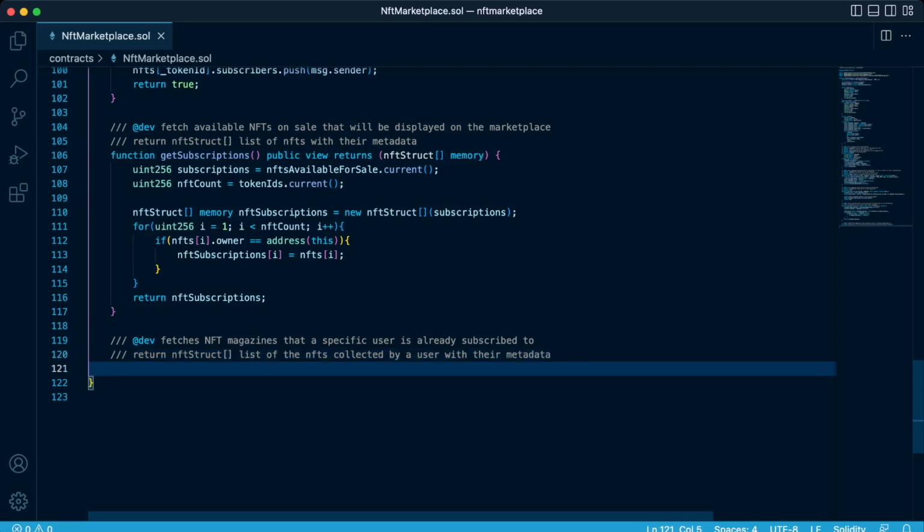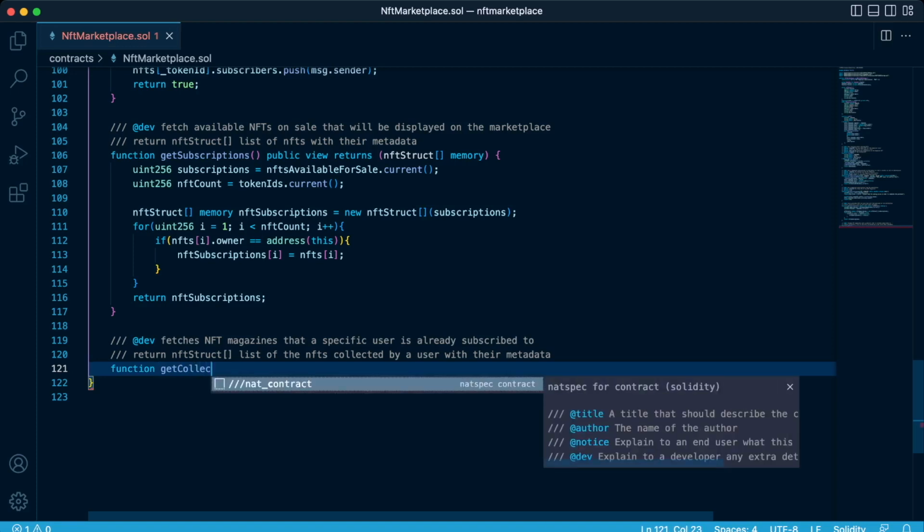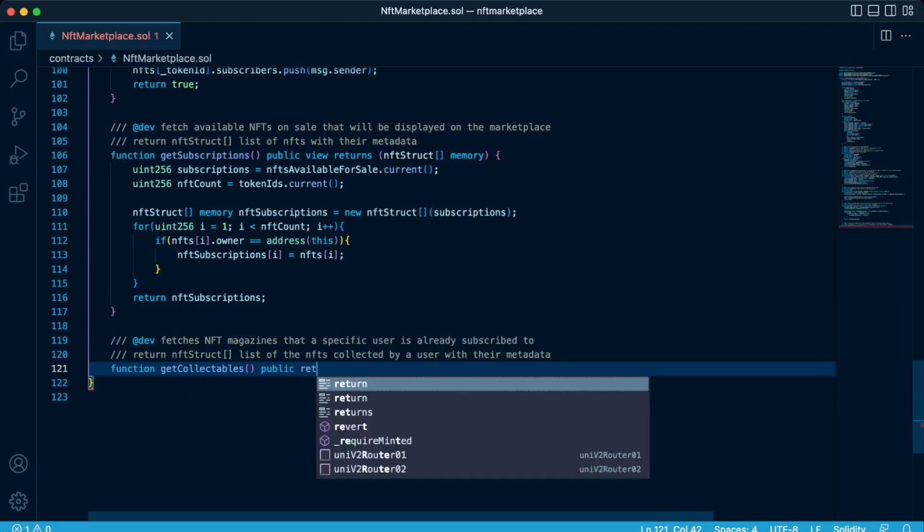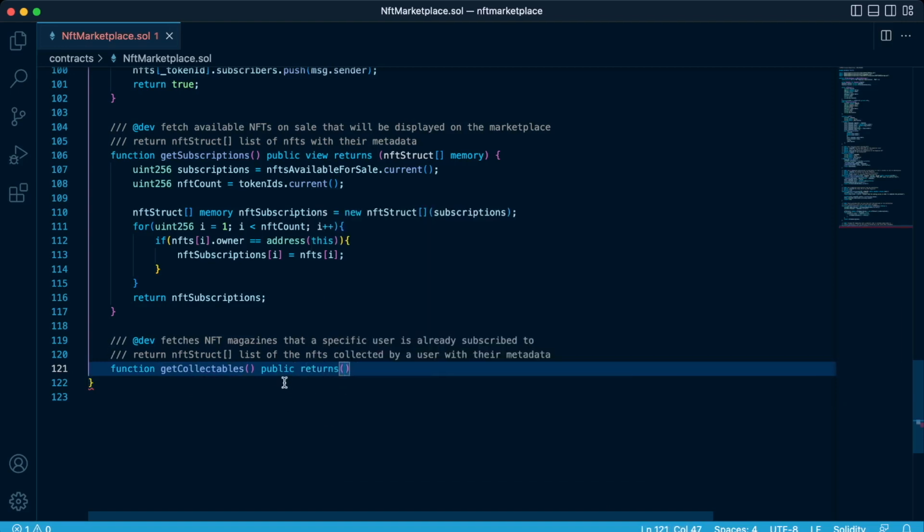Great. So now let's create our function. Call it getCollectibles. Set it to public. Returns NFT array, and give it a temporary location, memory.